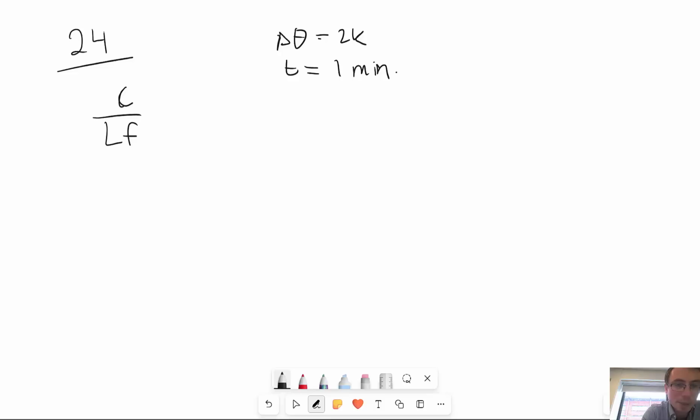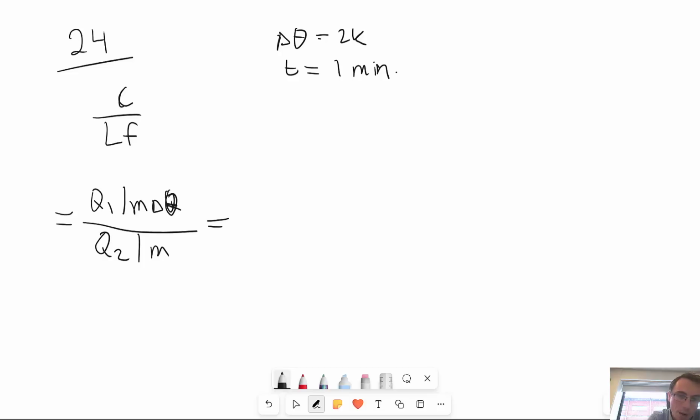Okay, so the specific heat capacity is just going to be equal to the energy required to heat it up, to change the temperature by 2 Kelvin in 1 minute, over m delta theta. Well, this here should say theta rather than Q. Divide that by the specific latent heat, which is the ratio of the second energy, which is fusing it, the energy that's escaped really. Divide that by the mass.